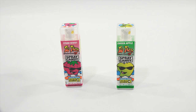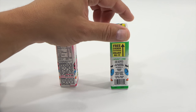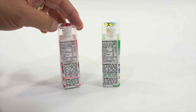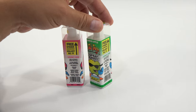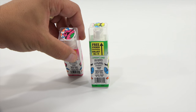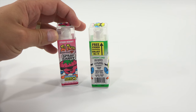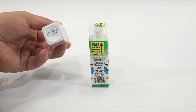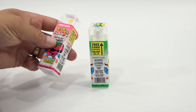Spray candy, sugar-free, 100% RDA of vitamin C — it says that on both of them. Both sugar-free. Let's turn this around. Interesting — this side is different than that side, they reversed it. There's a free sticker on top, so that comes off. Collect all three — I only saw two on the shelf. Straw Buoy.